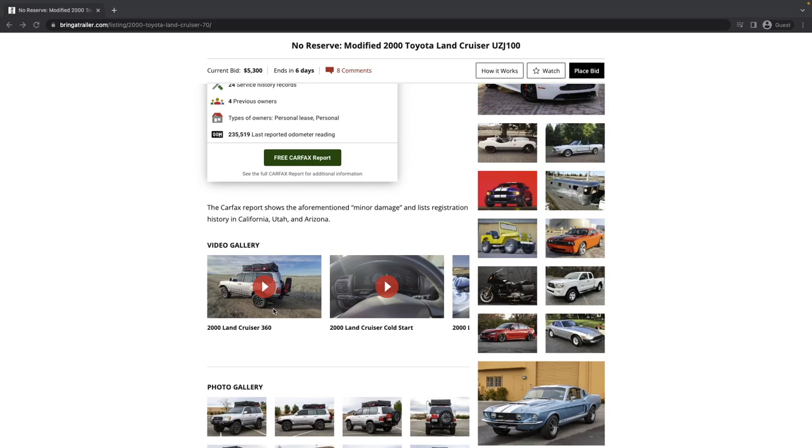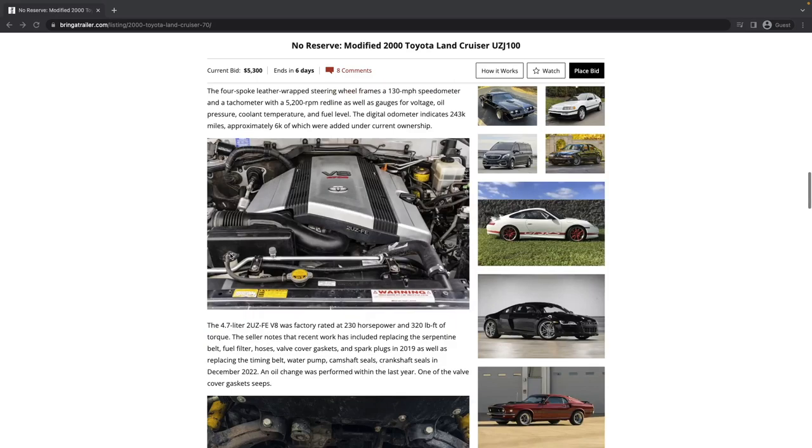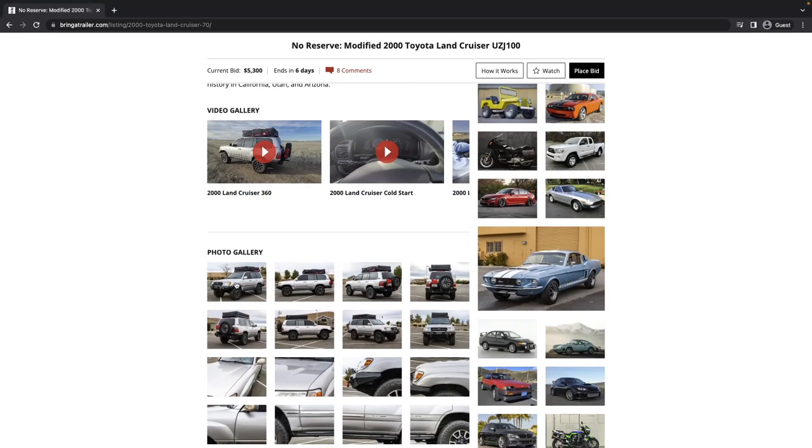It would also be very common for the door lock actuators to not work, either from hitting the buttons on the door or from the keyless entry. It appears that the driver one is functional. So yeah, that's a good sign as well. Okay, let's go ahead and jump into the photos and see what we see.